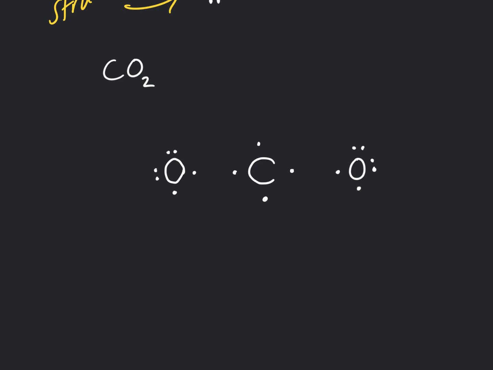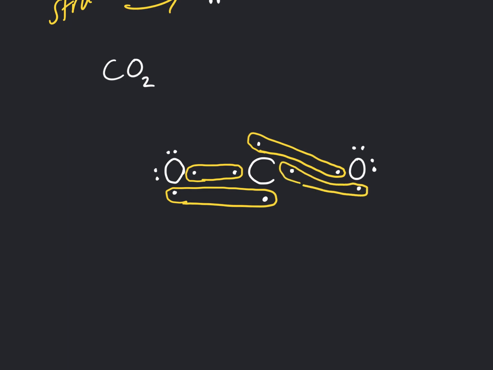I am actually going to draw these covalent bonds in yellow. So I'm going to circle these 2 electrons. That's going to be a pair of shared electrons. And here is a shared pair of electrons. And, whoops, I should have done this a little bit differently. Okay, this is going to be a shared pair of electrons, and this is going to be a shared pair of electrons.